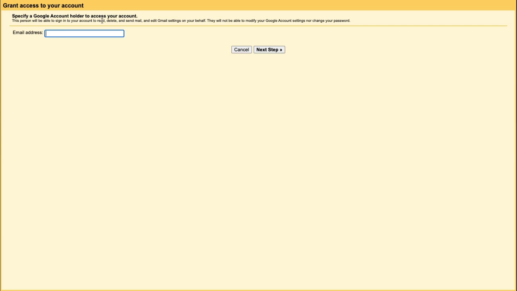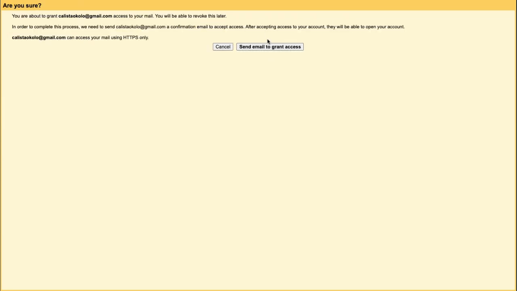Let's say I want to grant access to Calista Tokolo at gmail.com. Next step. This has to be done by your client. Send email to grant access. Once she sends this email and you accept, automatically you have access to her email address. So that is how it works.